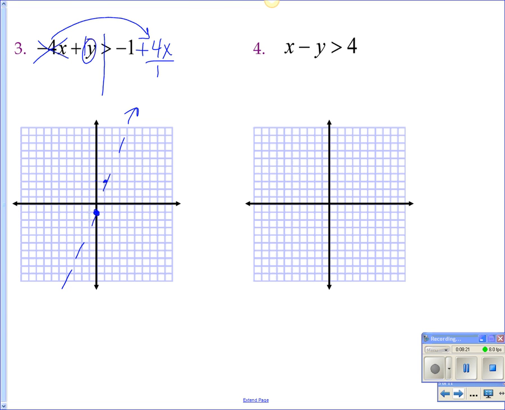Chad, do I shade above or below? Good. Why? Did I type it wrong? Okay. Yeah, guys, it's a typo right here. I should have a line underneath it. Sorry. Okay, so that makes it solid. And how do you shade, Chad? Above the line is going to be at the top part. Above the line is the top part. Okay?